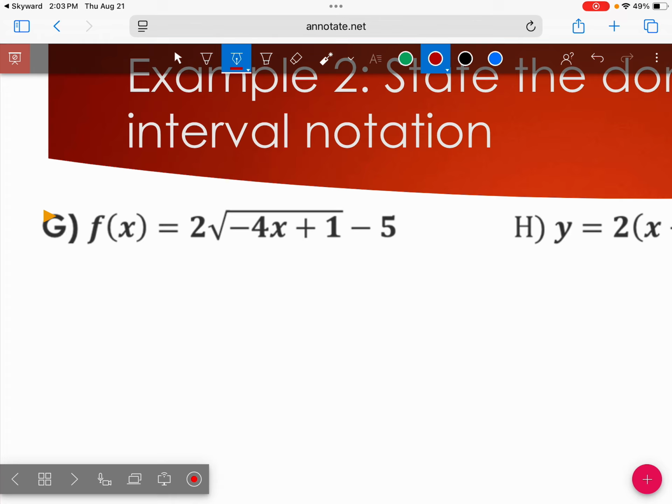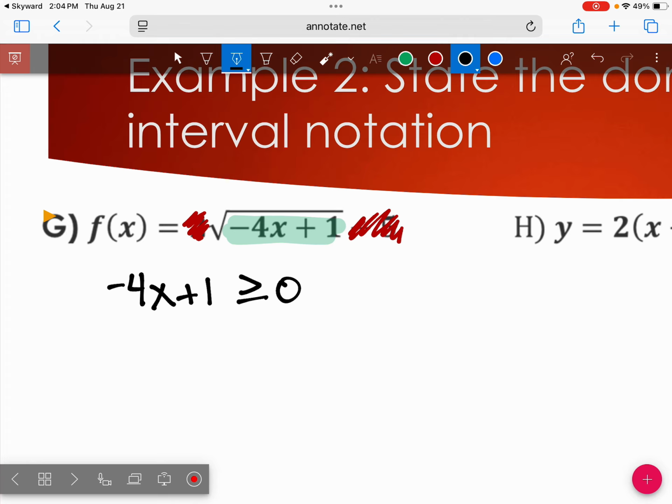So what I want to make sure you understand is when we are doing the domain, this is not like what we did yesterday where we had to find the x-intercepts. No, this is not that. If I'm asking you for the domain, the only thing that matters is this, because that's what's under the hood. This right here and this right here are irrelevant. So what I want you to do, because this one is not in the denominator, is I'm going to set that greater than or equal to 0 and solve that for x.